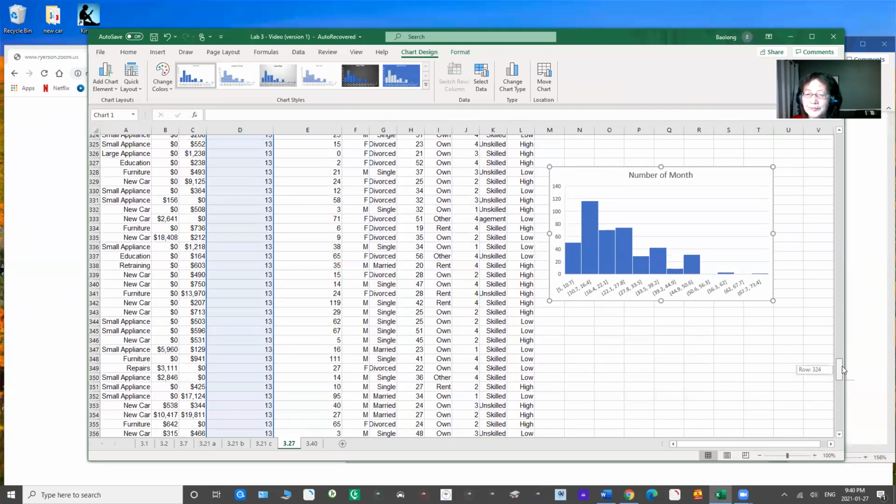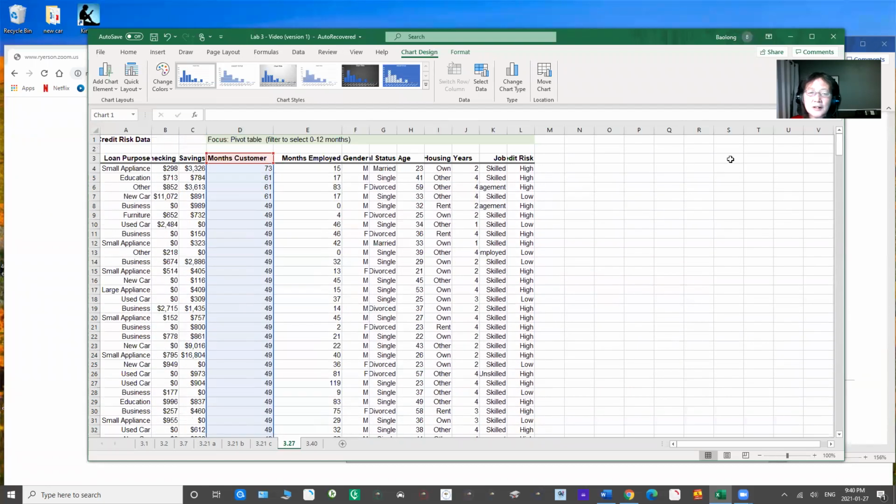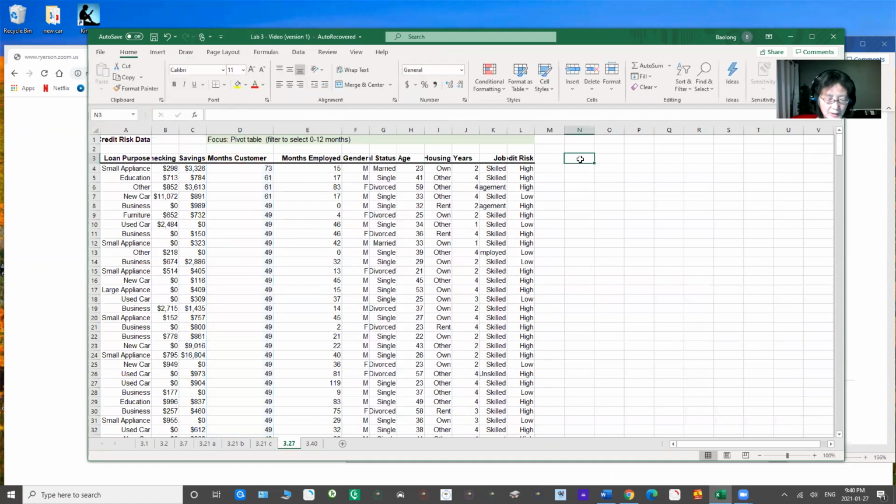Another way, you can create a bin. Number of months, maybe you start with 0. Class width is 10, okay, 20, etc. Months customer.